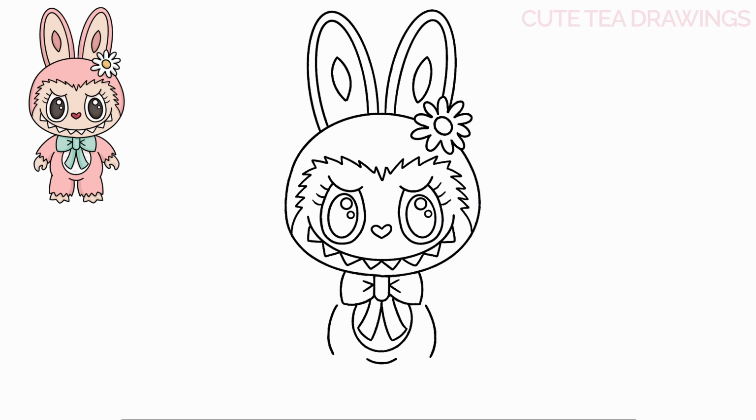Now let's hop back up and add the arms. On both sides, we'll start with a curve down and out. And bring it back in with a zigzag line. Now for the hands, let's draw a curve down and up for the thumbs here. Then let's curve it down on the outside. Then let's bring it down and back up. And that's it for the arms.